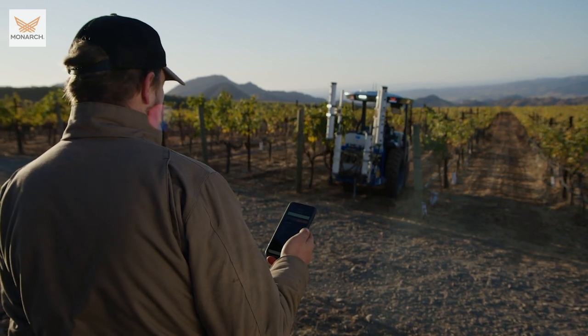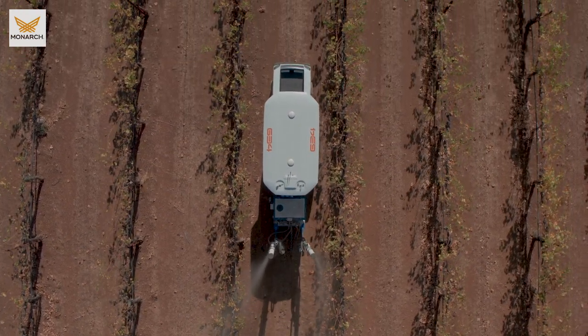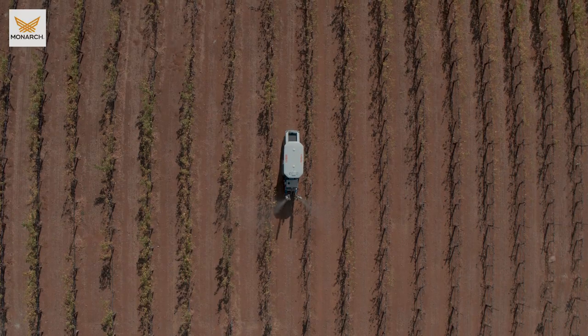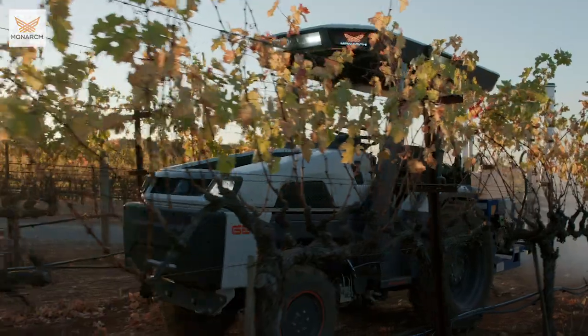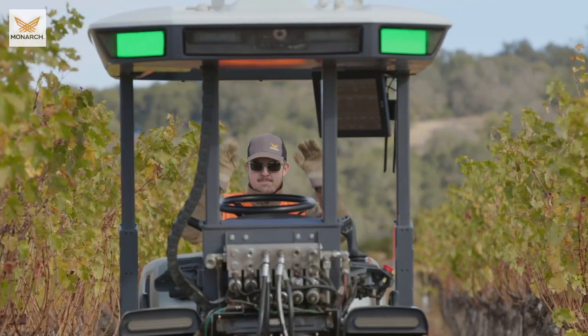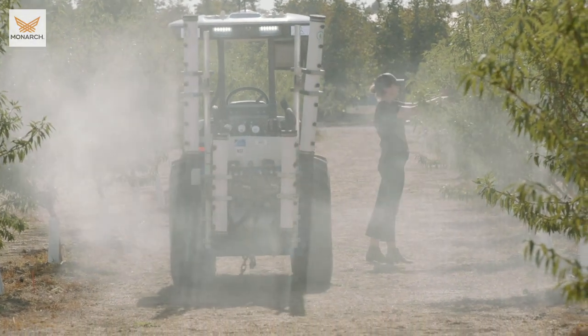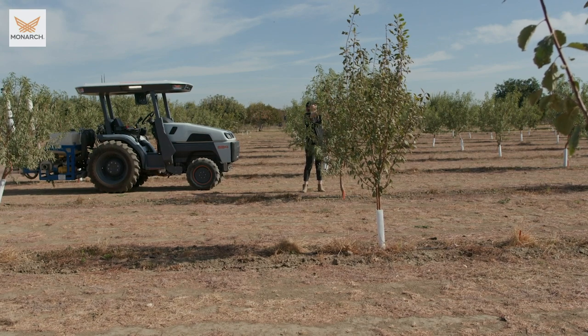I have some relatives who are still farming and they talk about automated seeders — you just set them up with a satellite and no person needs to be driving it as it seeds your field. Is that the kind of thing we're talking about here? We can absolutely do those operations, but where we're focused is actually even more challenging than a flat field with no obstacles following a GPS line. We're operating in vineyards and orchards where you have permacrops that you have to manipulate vertically based on what is observed around the tractor. We architect the vehicle with the ability to control all of those manipulation points so it can do automated seeding and a lot more with any existing implement.